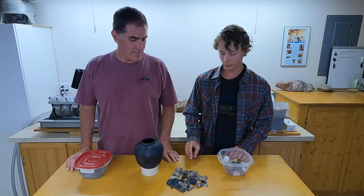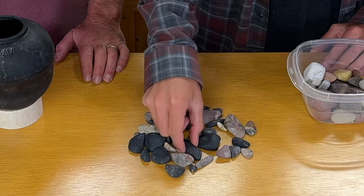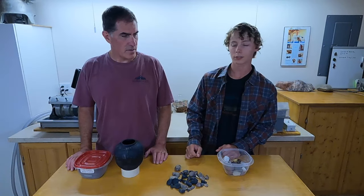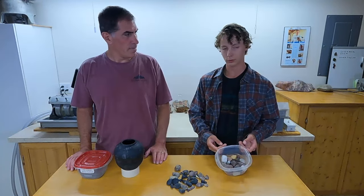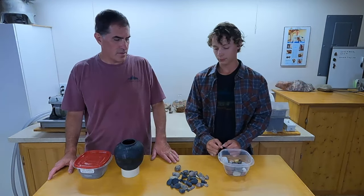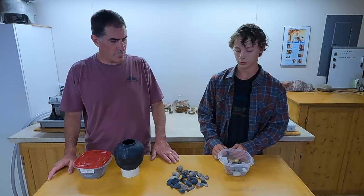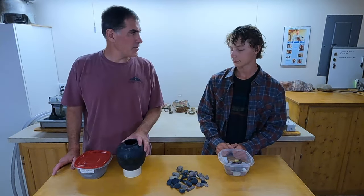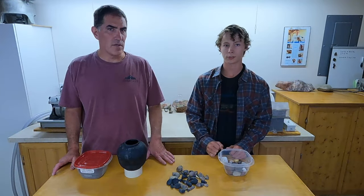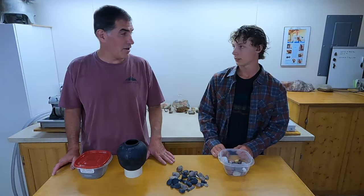So where are we at, Sam? They've been through the rough stage and they're all smooth. Some of them have some holes, but the black ones seem to be doing a little better — they don't have very many holes. Now we're going to put them in the vibratory tumbler for three days in 220 silicon carbide, and we've got some filler rocks to go with them. How long have they been in the rotary tumbler? Approximately four or five months, give or take — the last ones took about five months. We started with three pounds, so they've lost about two-thirds of their weight — they're a lot smaller than they used to be.